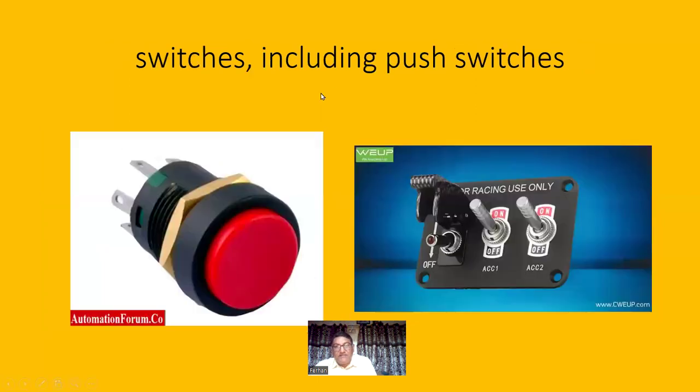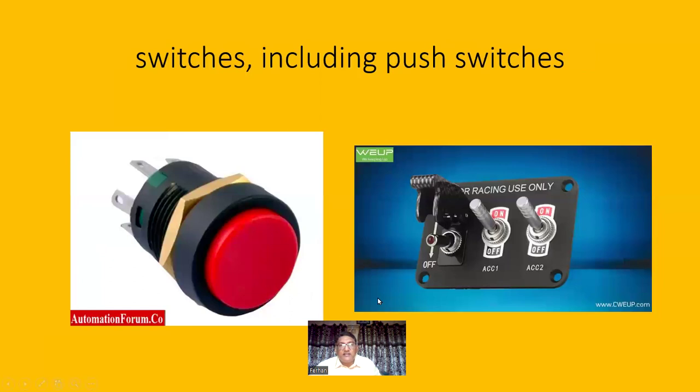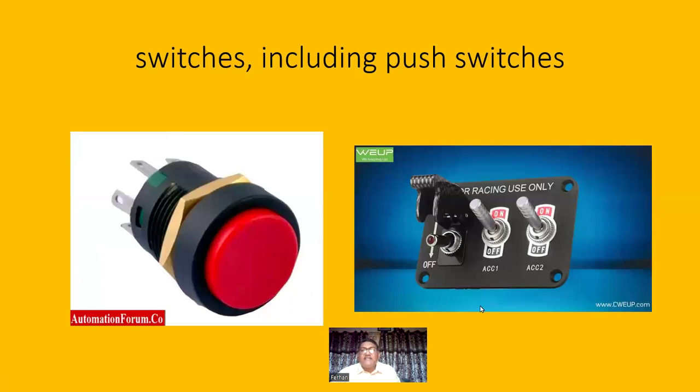Then we go to these. These are the switches. We have these toggles. You can switch on and off to cut off the supply of the current. And these are push button switches. You push this button and the current is gone. It means the switch is open; you push it and the switch is closed, I mean the circuit is closed.